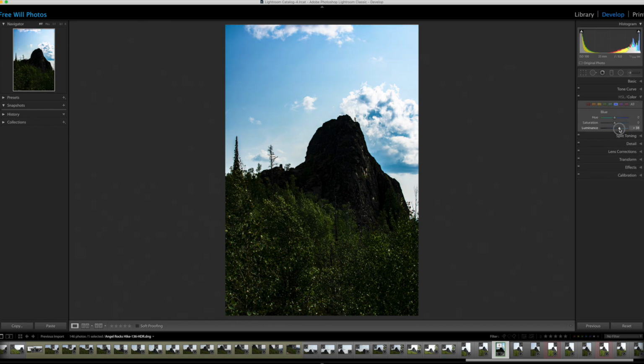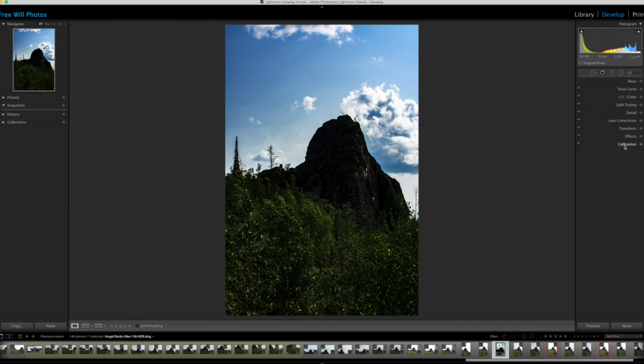Because if I go to the blue channel here and I bring down the luminance, I do get a little bit of, I like what that's doing to the sky. I don't want it to be so saturated, and I want the sky to have more of a warm blue feel. So I'm going to push it a little bit closer to the purples. I'm at +17. If I go all the way over there, it turns into like some crazy purple sky, but I only want it to be at 17 right now. So we'll leave it like that.